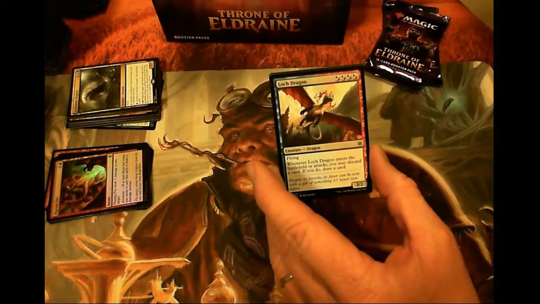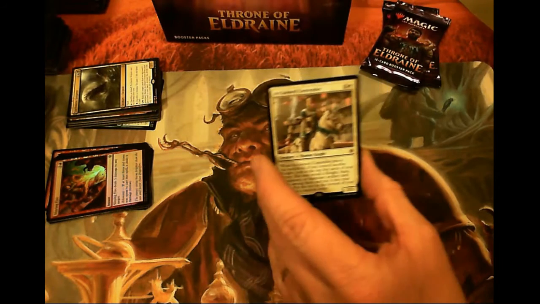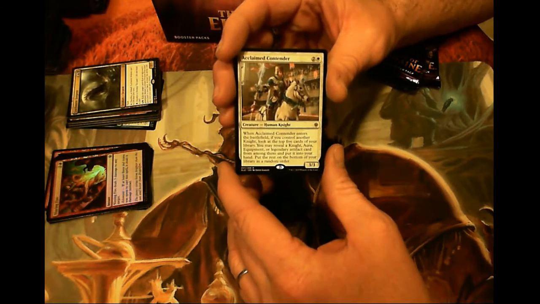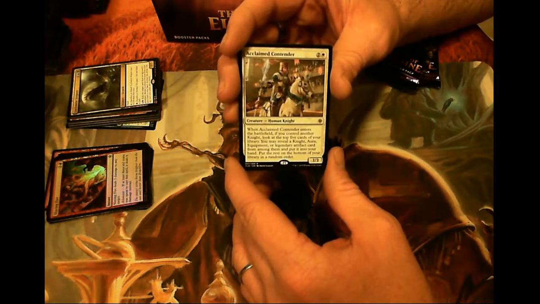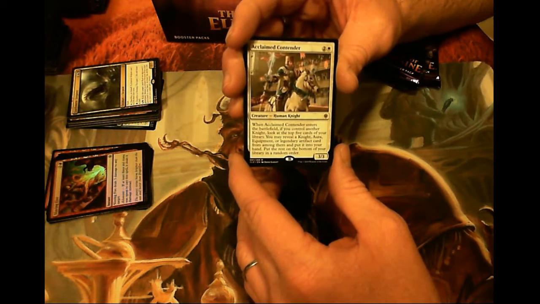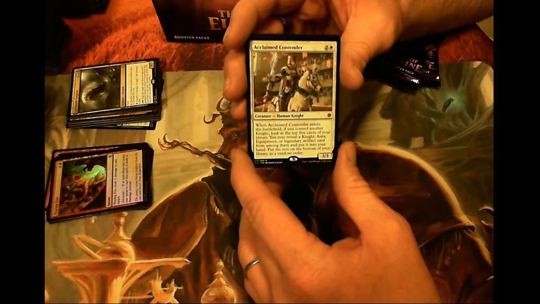Kenrith's Transformation. Wach Dragon. Oh, I feel a foil back here. No, I don't. And we've got the Acclaimed Contender. So he is a 3-drop human knight creature. When Acclaimed Contender enters the battlefield, if you control another knight, look at the top 5 cards of your library. You may reveal a knight, aura, equipment, or legendary artifact card from among them and put it into your hand. Put the rest on the bottom of your library in any random order.